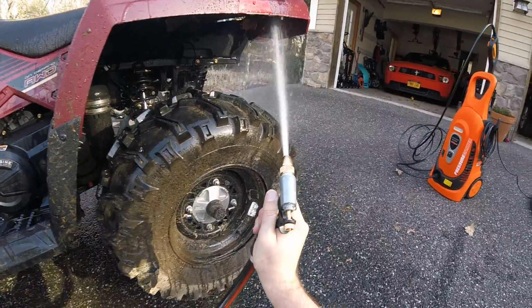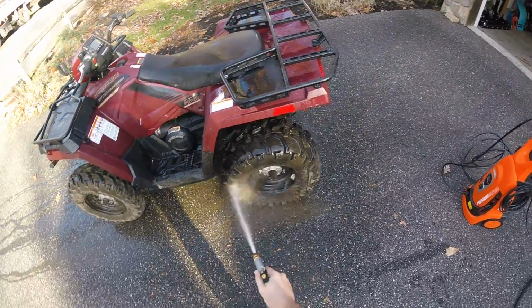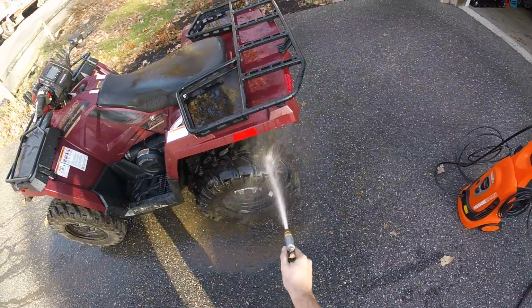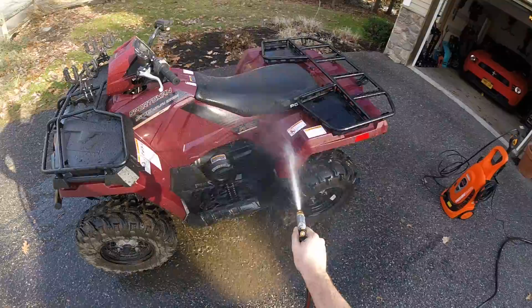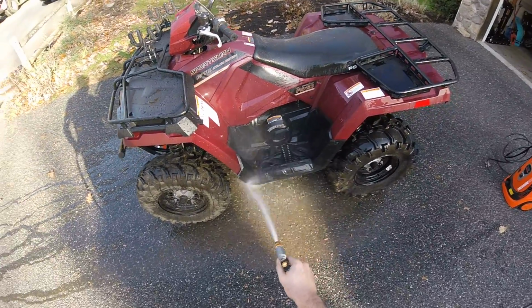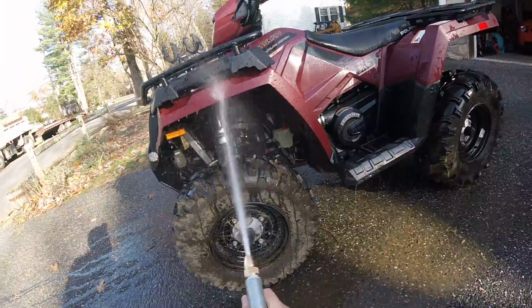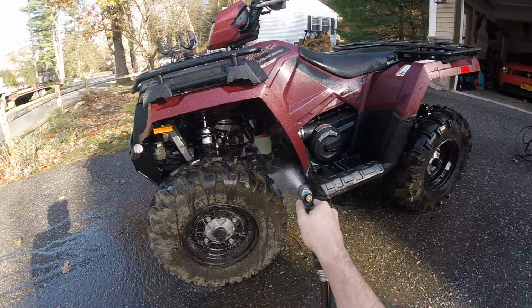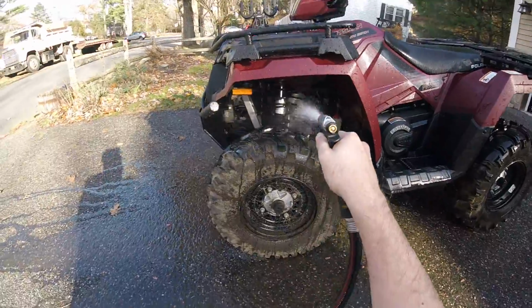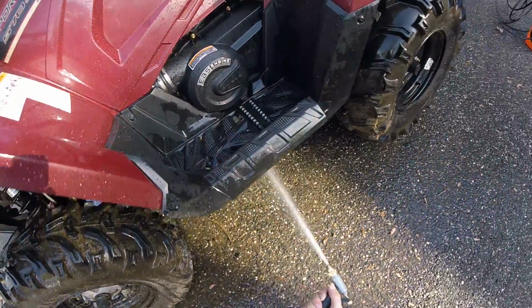A lot of times people forget to go underneath there real good. You only gotta kill yourself on the wheels. All right. Same thing here, underneath there. You wanna clean the frame off. That's important, because that's what you don't want to rust. So you actually wanna get underneath it too.